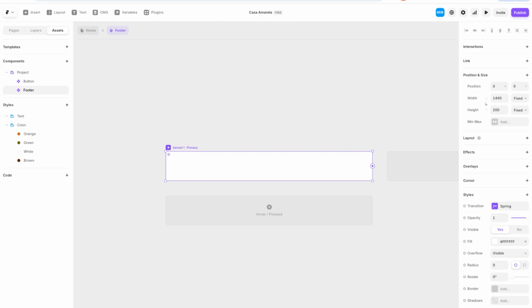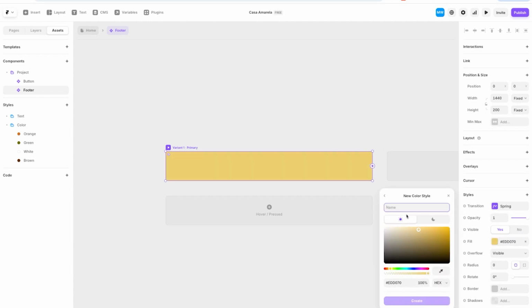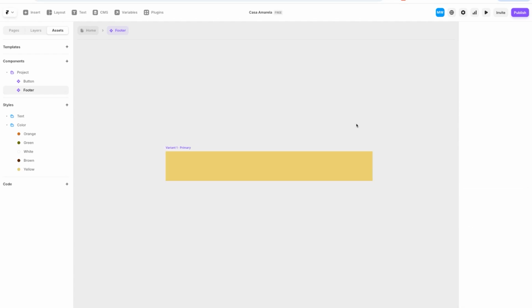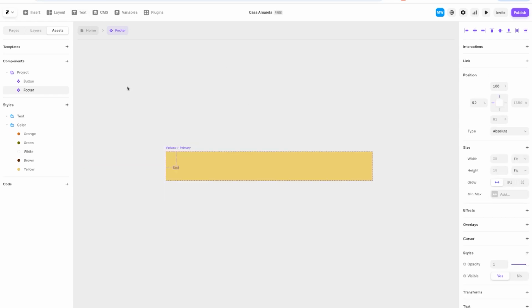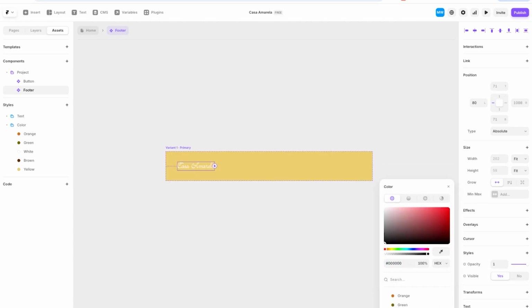We can create a tablet mobile footer so that anytime we change it inside of here, it changes across all the pages that have it. Let me just grab the fill color. It should be this. We'll just call it that yellow. Perfect. And then let me add in the text here. Actually, I didn't even add a header to the main site. I was going to say we can copy it over, but let's just paste it from here and select the correct style of the font, the color that we want to use.